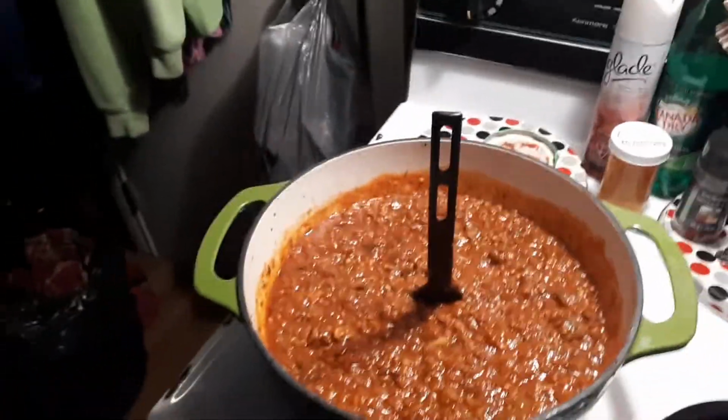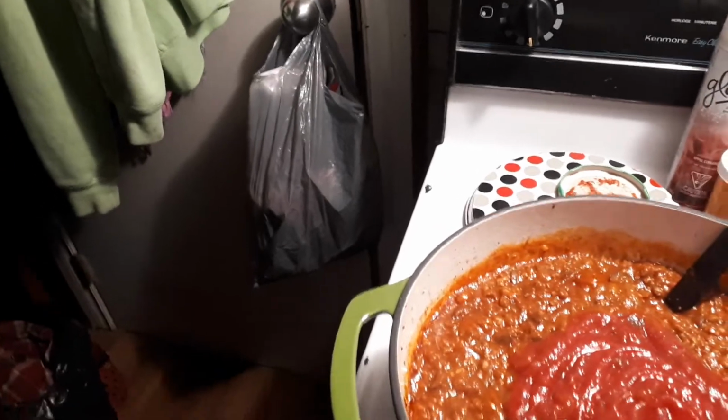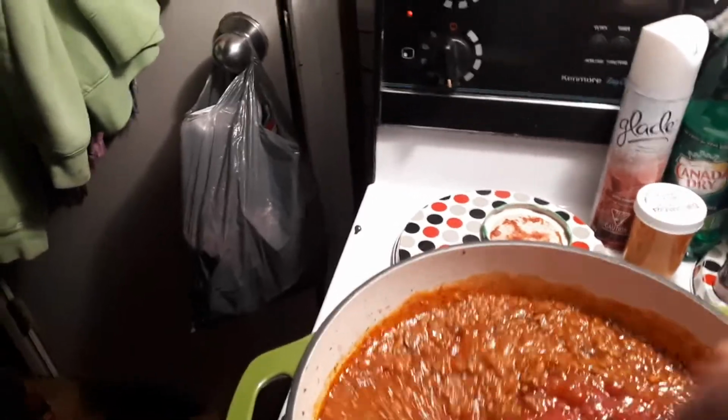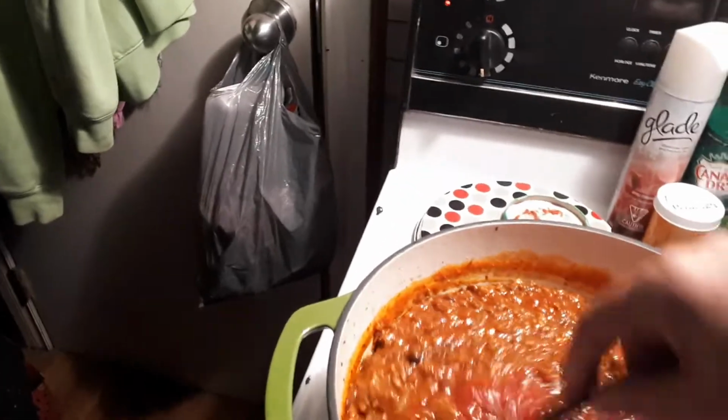I like my salsa thick, but I still got a little bit more here to add. Here's my cheat. Yep, that is mild chunky salsa. Adds me a bunch of the ingredients I want to add. I'm not going to use it all. I'll save that for something else. Nice mild salsa. Oh, look at the body that it has now. Still nice and thick. Got some nice chunky tomatoes in there.